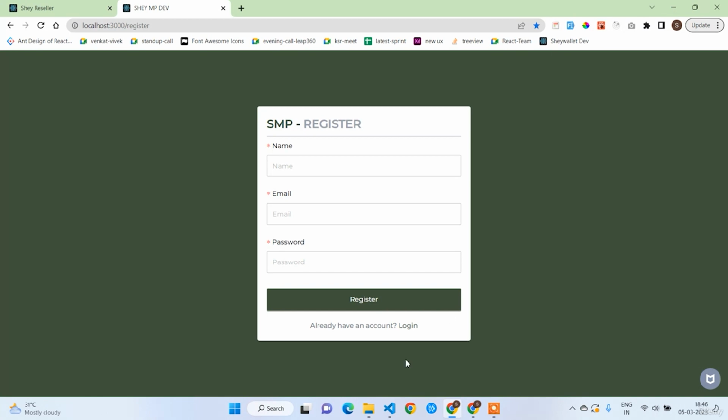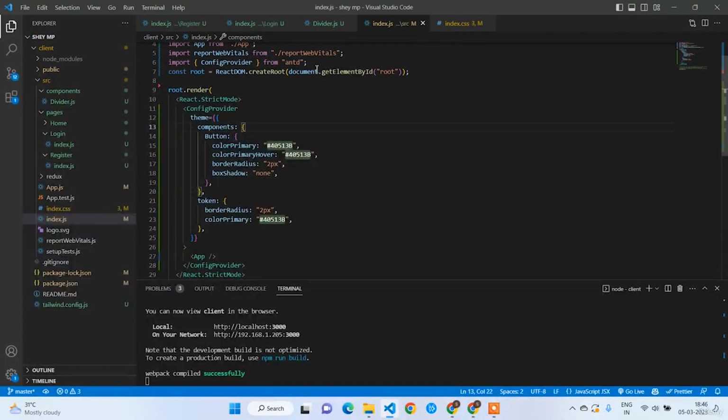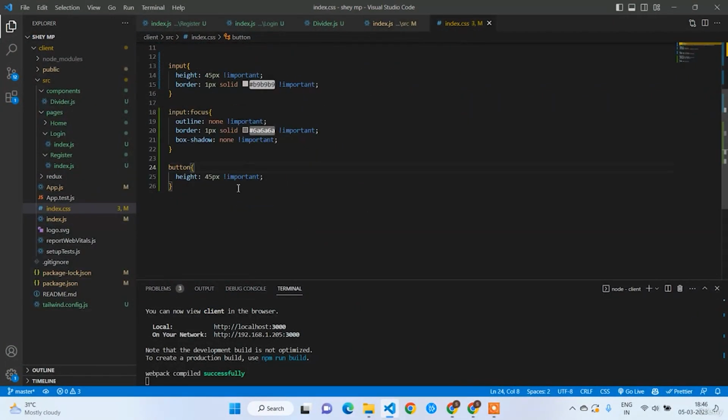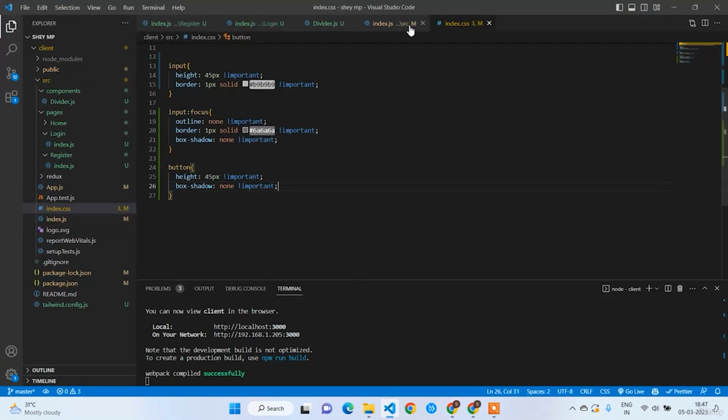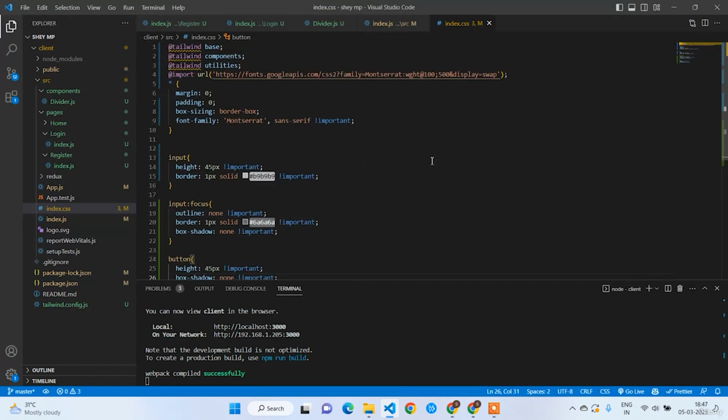Still it is having some bottom. Go to the index.css. We already have the button, right? Box shadow none. Make this important. Now it's gone. So whenever you are struggling with changing styling using this theme, you can do that in the index.css. So both are same.